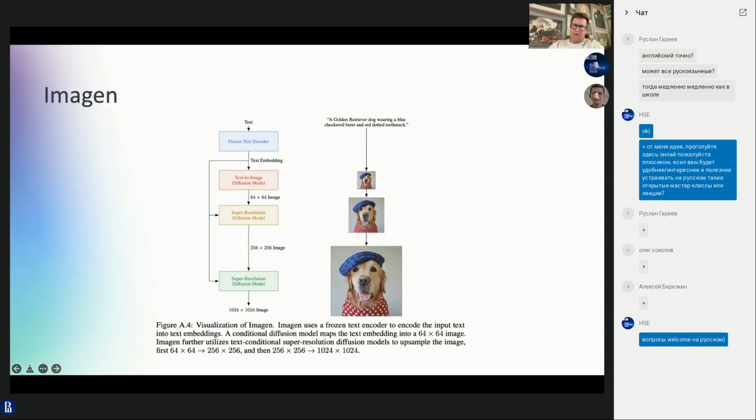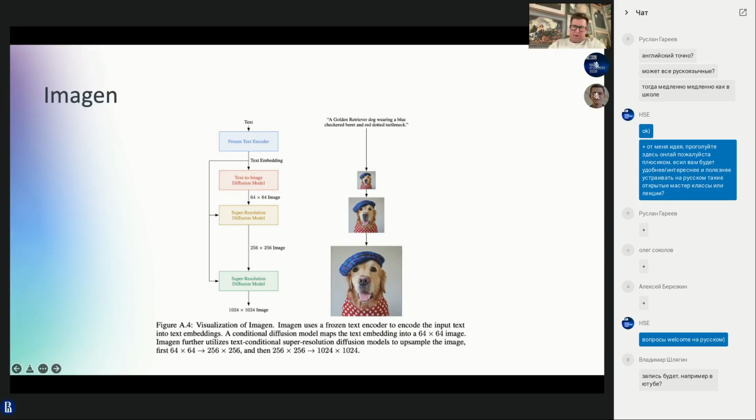This is the core text-to-image diffusion model. And then, using the same text embedding and this image conditioned with this text embedding, we have two different super resolution models. The first one extends the resolution to 256 pixels. And then the super resolution diffusion model, the last one, generates an image in the resolution of 1024 pixels.